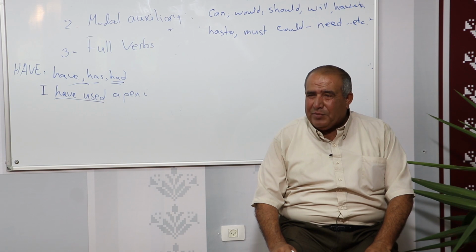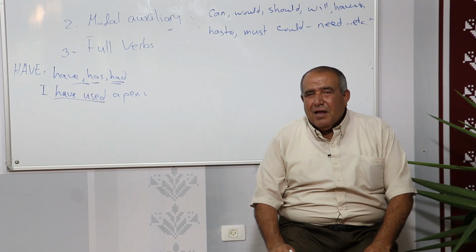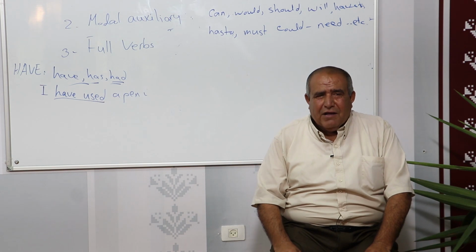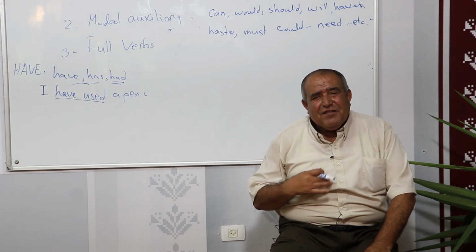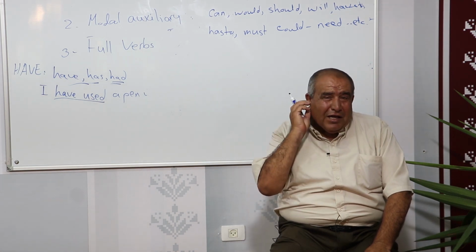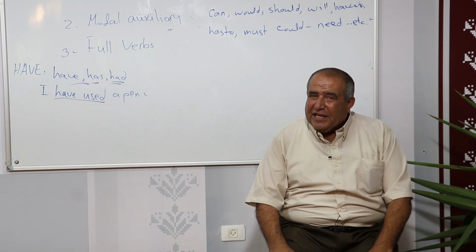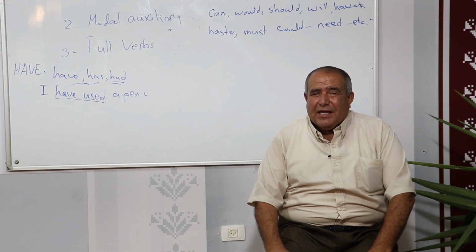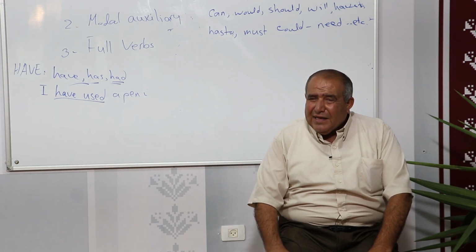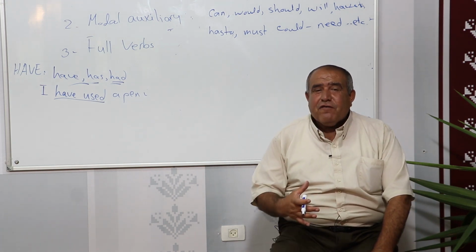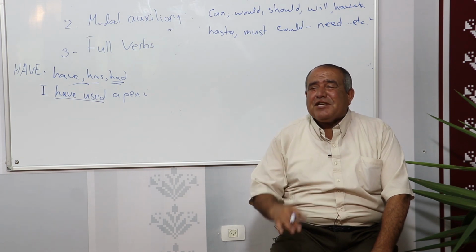So "I can do the shopping" means I have the ability to do the shopping. "I must see you every morning" means that I have the obligation to see you every morning. So therefore, must expresses obligation or necessity. Can expresses ability, or at other times a probability. May and might show probability and possibility. Therefore, they have these special meanings.